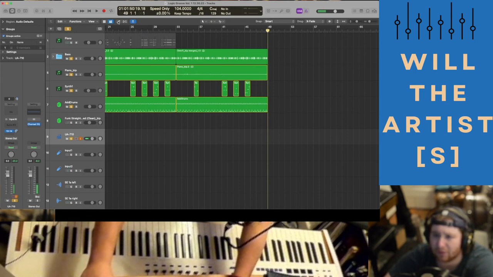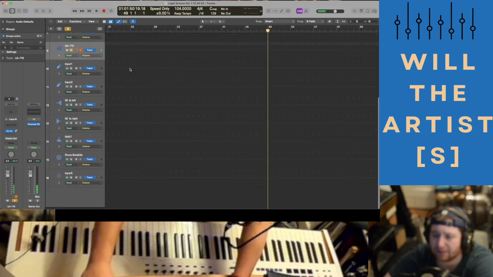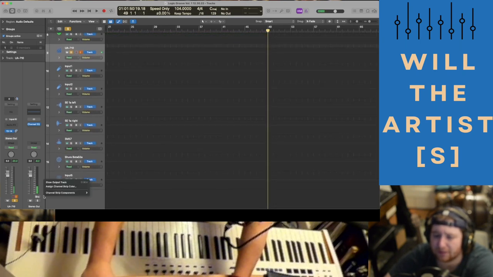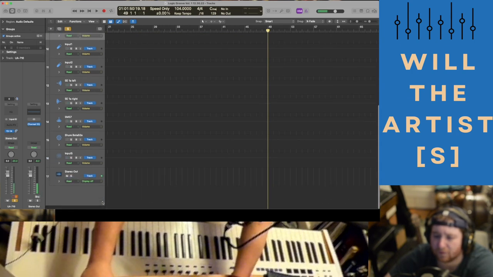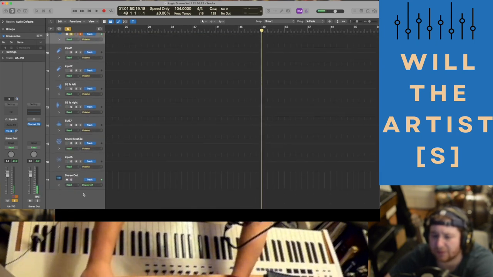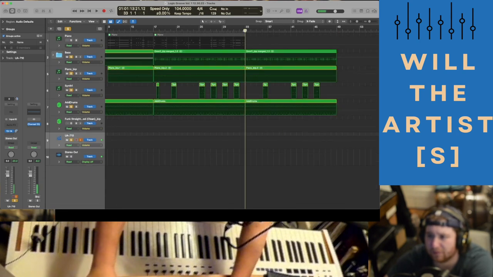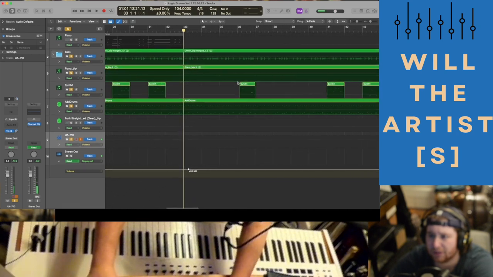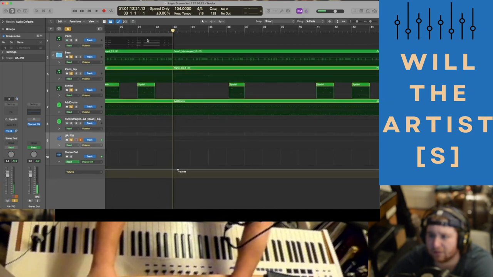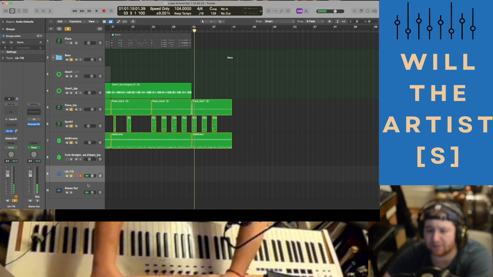Now, I'm going to automate. And I'm going to automate the stereo. I'm gonna fade the master. Okay, so I'm gonna put an automation thing in here. I guess I need to drop down my automation strip. And so it's gonna repeat, right? I'm just gonna fade it out, starting here-ish.